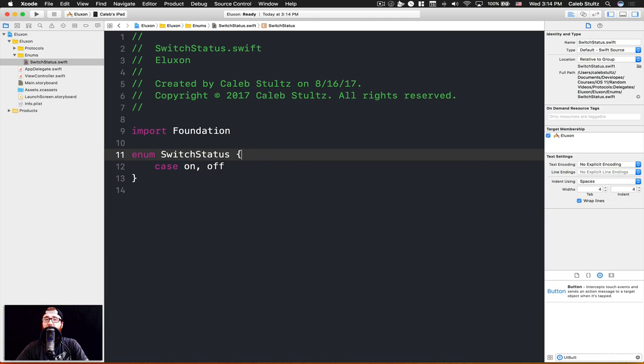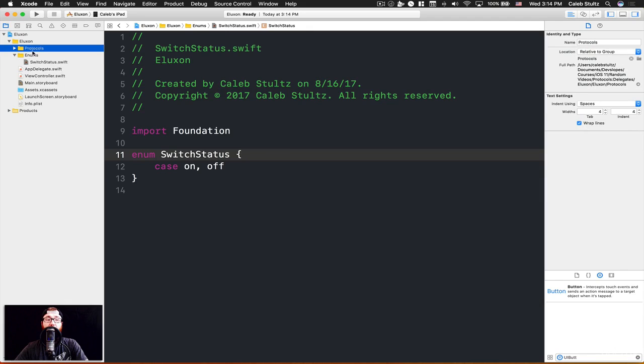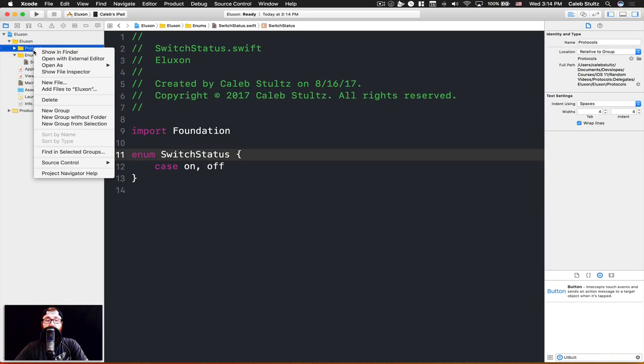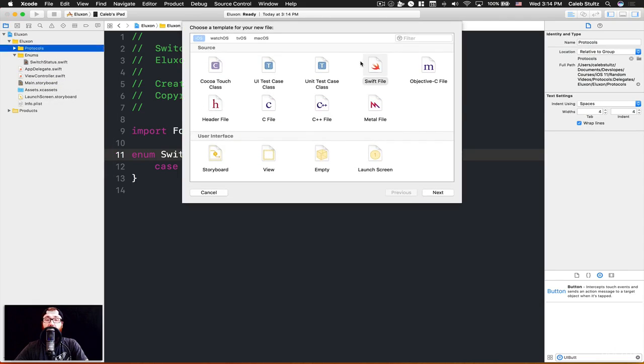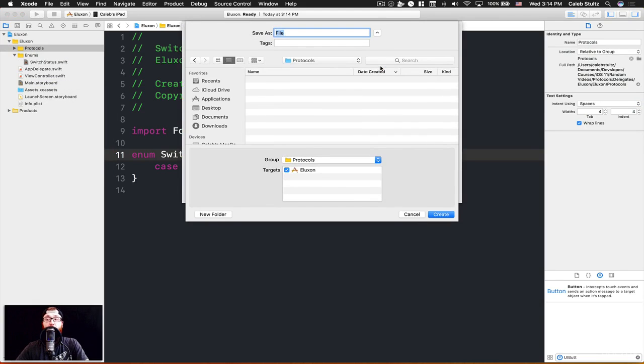But what I said was that we would be using mutating functions. And we're going to actually create our protocol now so that I can explain that to you. So go ahead and right-click on the protocols group, click New File, and click Swift File. We're going to name this toggleable. And this is another naming convention for protocols.